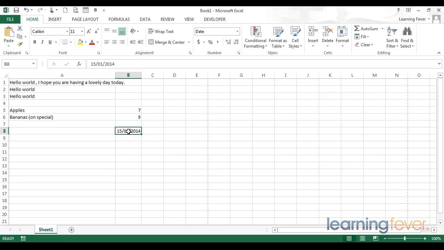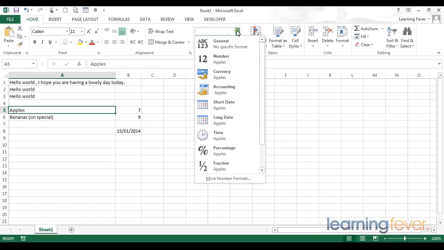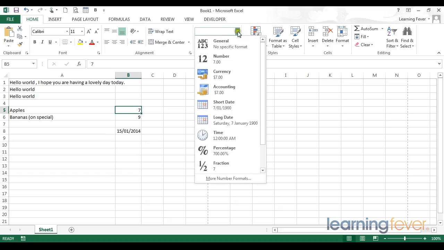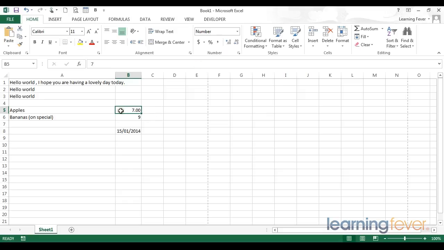How does Excel do this? Well, it does it with formatting. So this is our first introduction to number formatting. You'll see that this cell here with a 7 is labeled as general. This cell over here is also labeled as general, but this could be formatted as text instead. This number here, I want to tell Excel to specifically interpret it as a number. And you'll see by default that Excel adds 2 decimal places to anything that it thinks is a number. But automatically when I typed a date into this cell, Excel knew to recognize it as a date.